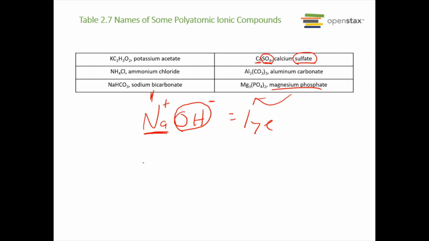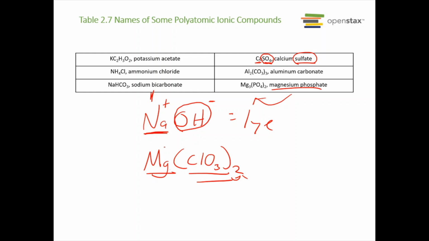Let's look at another example. Let's say I had magnesium chlorate, Mg(ClO3)2. Can we figure out what the charge is on both of these? I can reverse crisscross. I have only 1 magnesium, and I have 2 chlorates, right? Because this little 2 there is indicating that to me. So, I have 2 chlorates that has to equal the same thing as 1 magnesium.